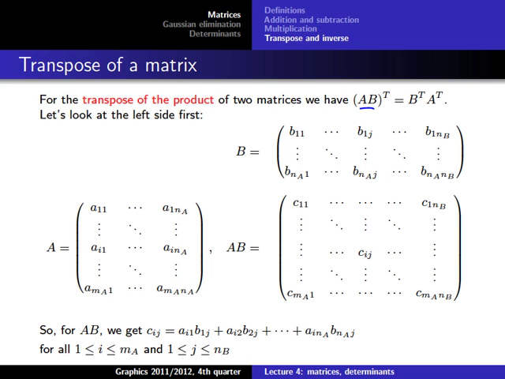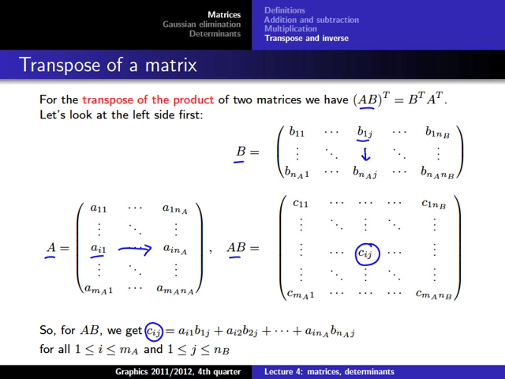So we write down the general version of the matrix A and the general version of the matrix B, and then we build the matrix product of these, and this is defined as follows: if you take a value Cij, just any value in there with a certain index ij, this is defined as the first coefficient here with the first coefficient here, and then we go down this row and down this column and multiply the matching coefficients with each other, and then we sum them up, and that is then our new coefficient Cij of the AB result matrix. And then for the left side we would need to take the transposed.